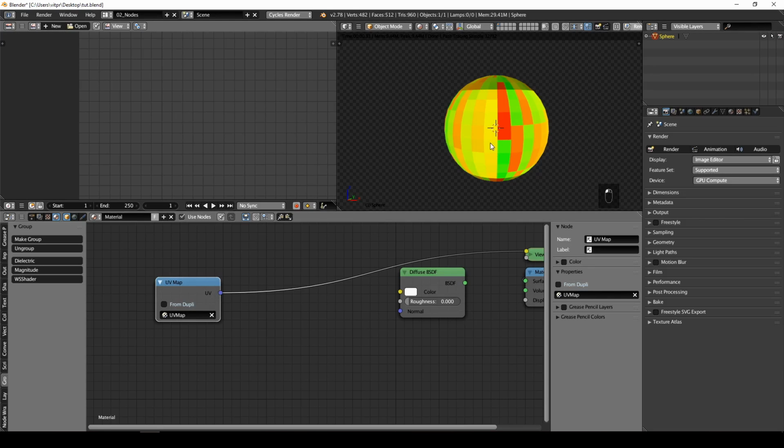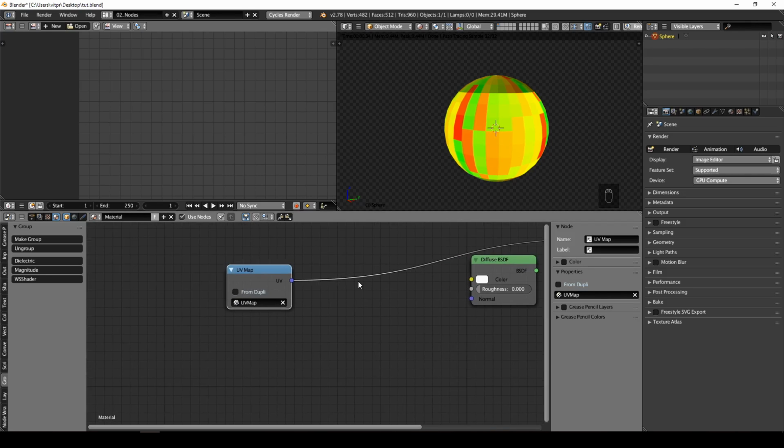And if you see the UV map, it's already kind of random, but you see the values very often go one behind another. That's because of the algorithm that unwrapped it. So we need to randomize it right now.